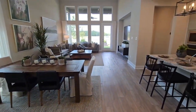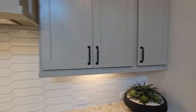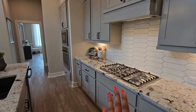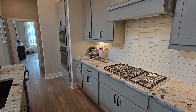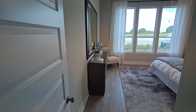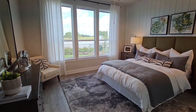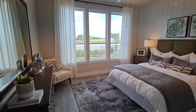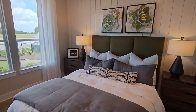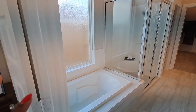Back to the living area — there's going to be a walk-in pantry here. Off of the kitchen, you're going to have your primary suite. One of the upgrades in this home is the built-in cooktop with a built-in oven. Usually for the 45-foot product, you get a slide-in range with a microwave vent hood above it. The primary suite has all king-size furniture — I'm glad you get to see what it looks like with furniture, because rooms do look smaller without it. The windows, including the length and height, are standard — not skimping on the light at all.